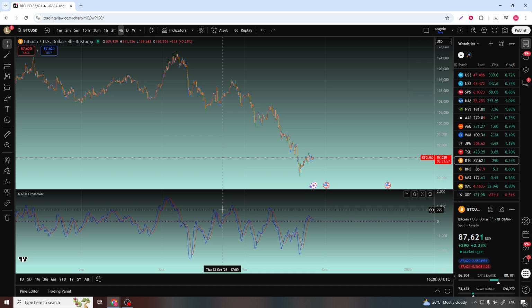That's all you need to get MACD crossover up and running in TradingView Pro. Follow these steps on your own chart, practice reading the signals, and you'll get more comfortable using this indicator in your trading.